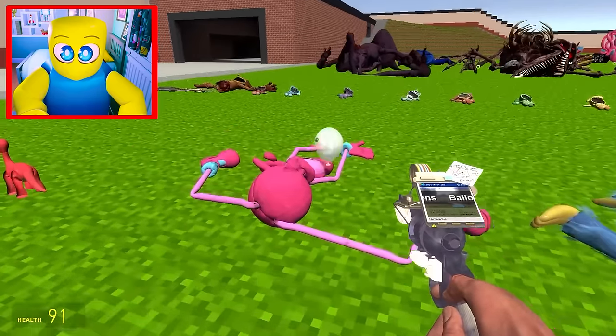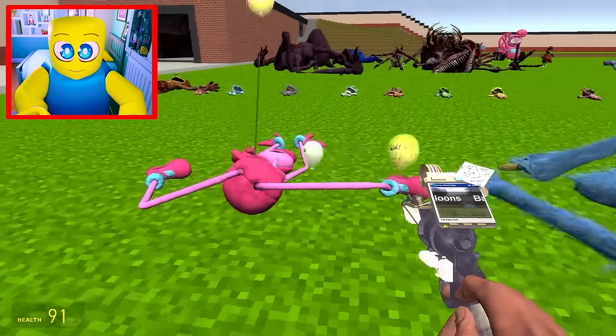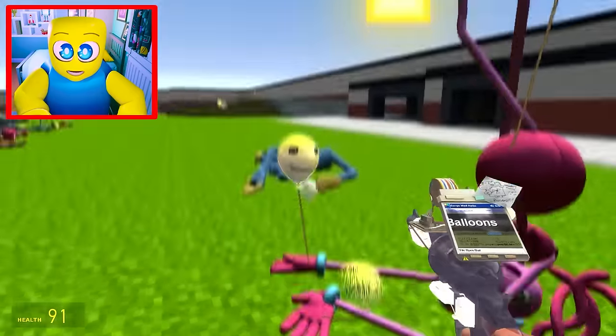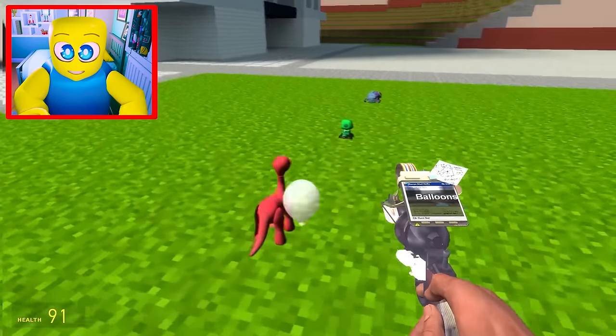We already did you. What about Mommy Long Legs? Let's hit her on the feet. Hit her on the foot gloves. Oh, yeah, you're going up. You're going up, mommy. 4, 5. Is that 5 balloons? Oh, yes, sirree, and Mommy Long Legs is going to the stratosphere. Goodbye, Mommy Long Legs. We'll miss you.